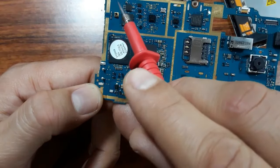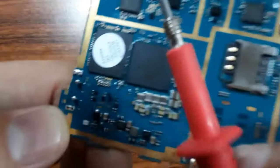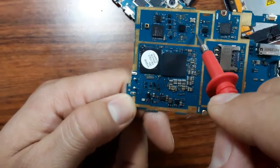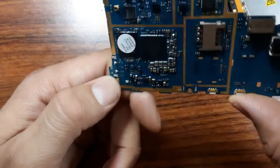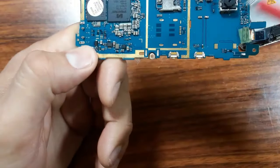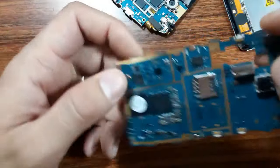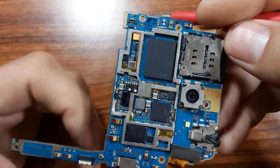Here we have another circuit. This is the networking and the Wi-Fi circuit. As you can see, you can find some symbols on some ICs. Here we have another circuit, the power management IC. And these are some connectors, like the SIM slot, the camera, and others. So for this motherboard, the same working principle applies.